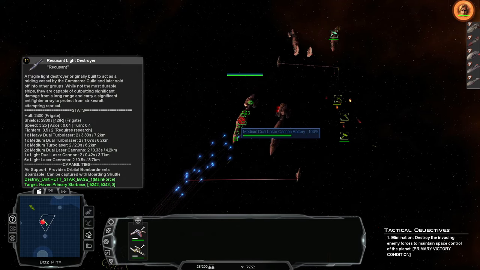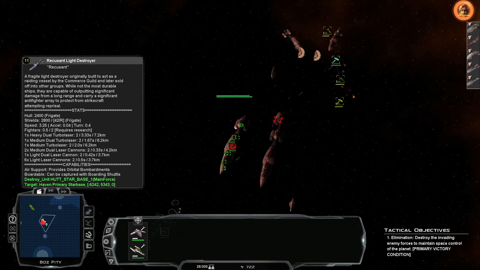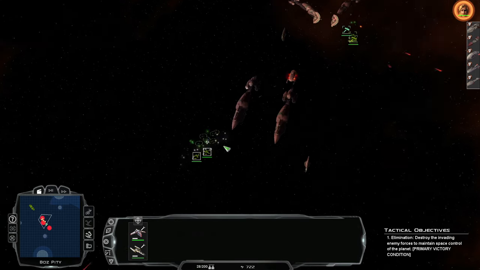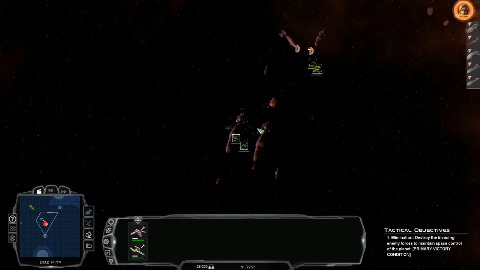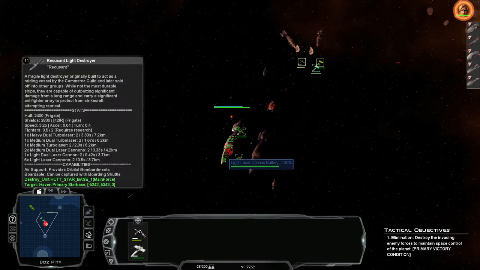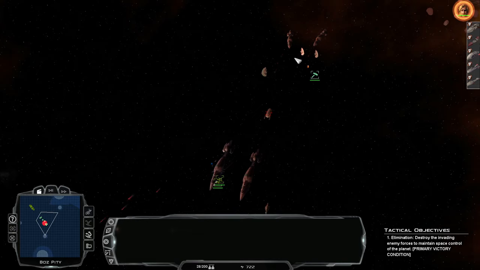All right, first round of bombers is in. Nowhere to run. We are apparently bombing. No, we are bombing you. Okay. All right, fighters get down here and help. Actually, no. No, no, no, no. Keep their point defense up here.